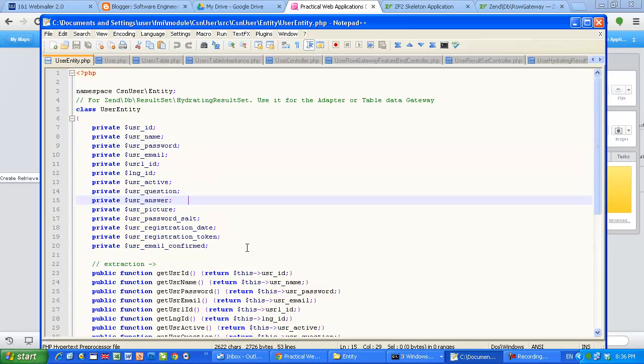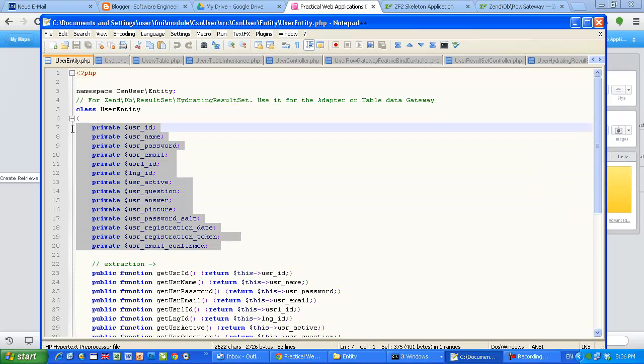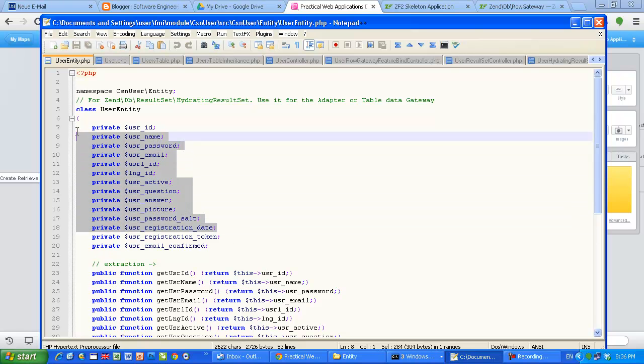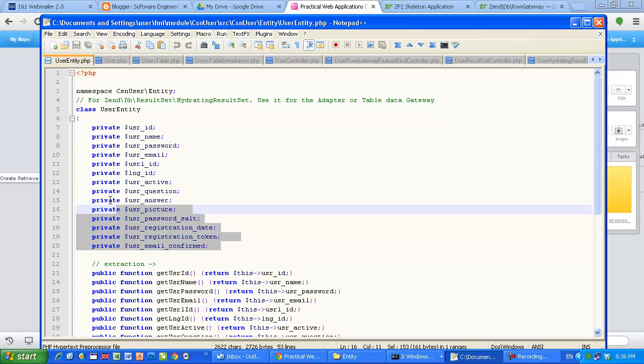I'm still not detached completely from the database, so that's why I keep in the back of my head how the fields are called in the table. That's why I'm using these variable names, lowercase with underscore. But eventually I will be detached when I start using Doctrine. Right now we're not there yet. I have to explain Doctrine in another lecture, and after that we'll continue with Doctrine. But as you can see, that's it.